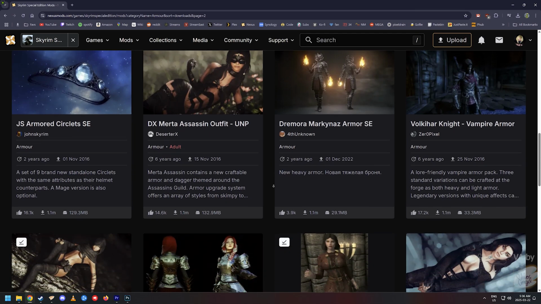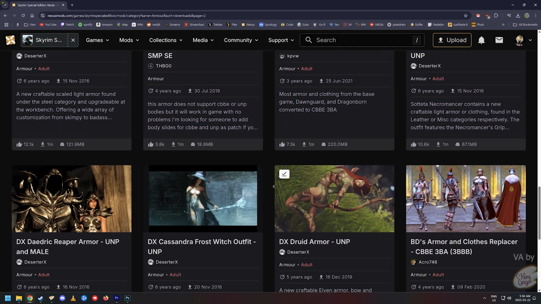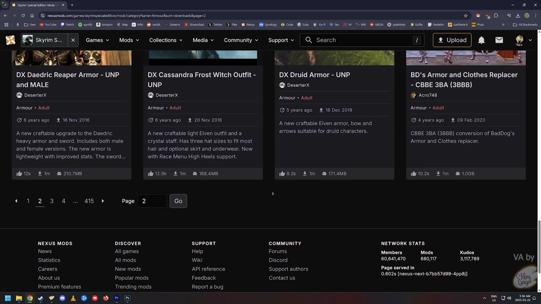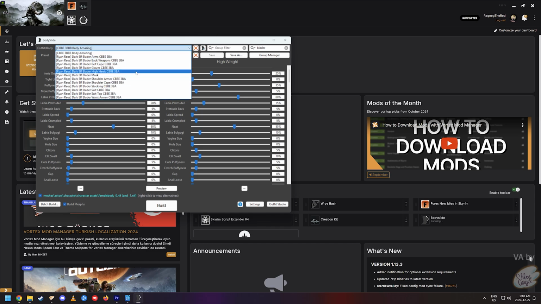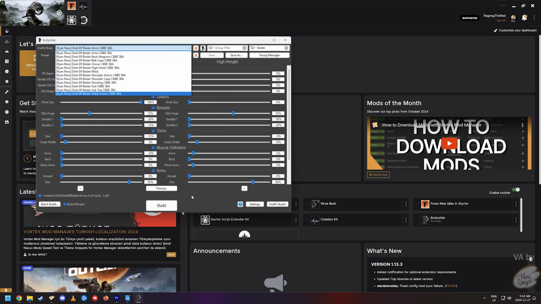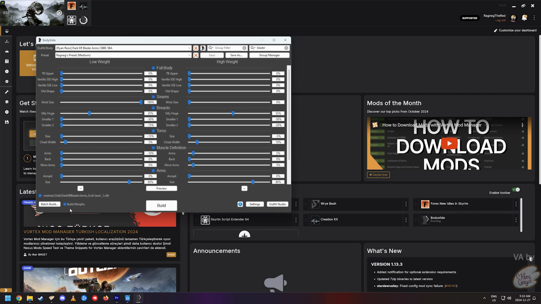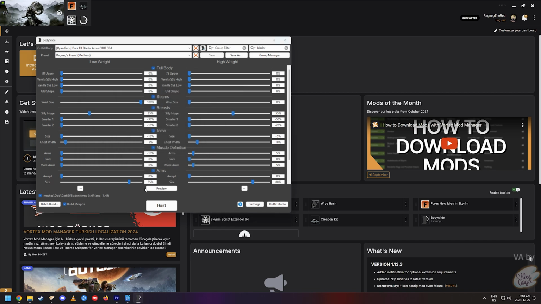Once you've downloaded and installed the armor mod, you also need to build them in BodySlide, just like your body, or else it'll be invisible. In BodySlide, search for the outfit you downloaded. Sometimes the author names the files a little wonky, so you might have to look at the BodySlide file name. Once you find them, instead of building each piece one at a time, click Batch Build, and it will build all the outfits found in your search. And that's how you install and build outfits and armors for 3BA.